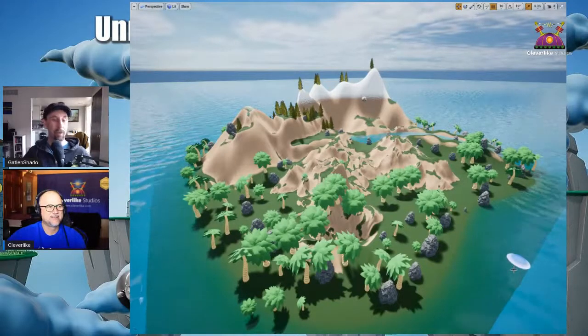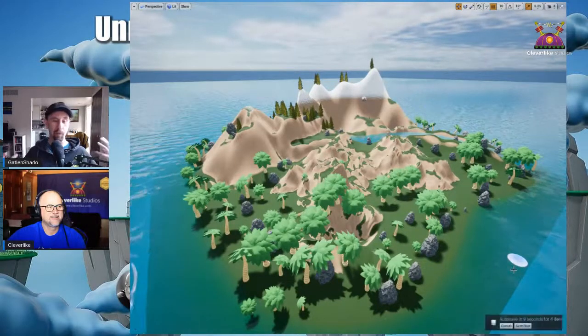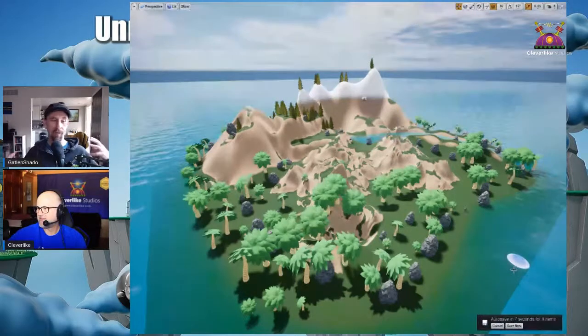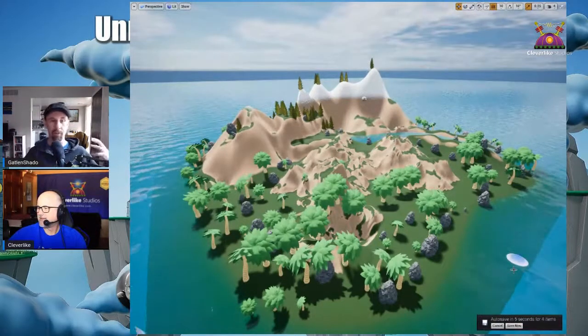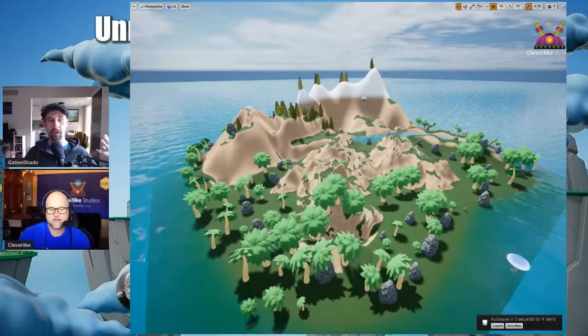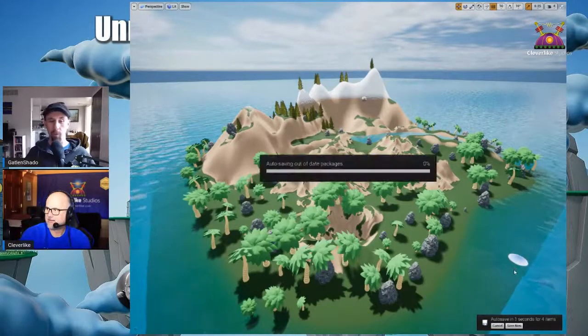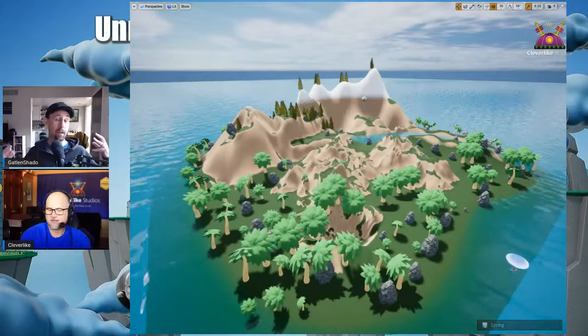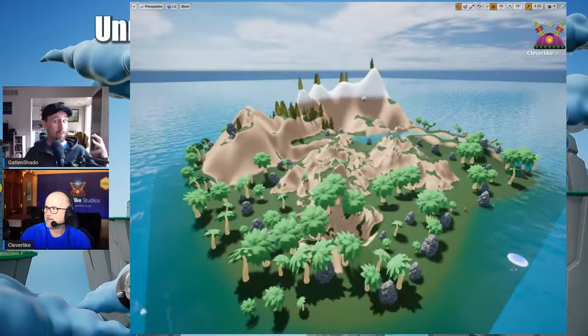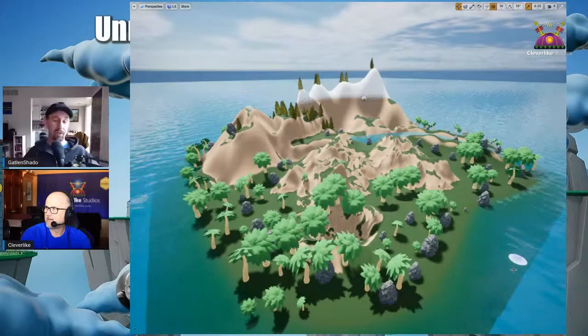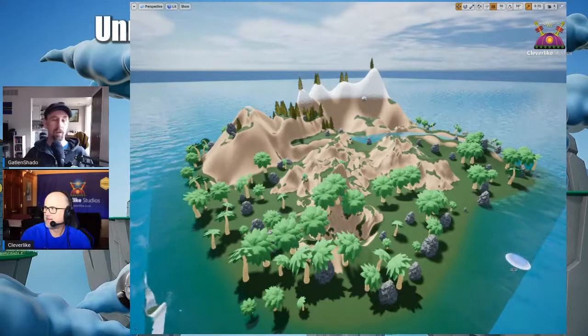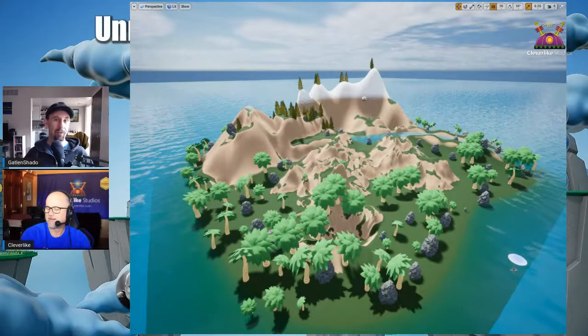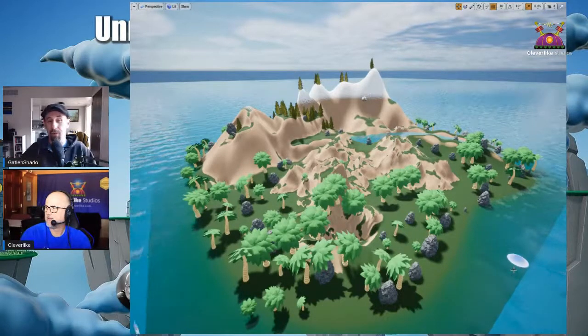So thank you, everybody that's kind of joined me on this one. I would like to explore a little bit more in the ZBrush side of stuff, but I think this foliage stuff is just a lot of fun to play with for sure. And the landscape stuff as well. And that's really why I wanted to show you that. I've got a few more ideas, but I would love to hear what y'all would like to play with, especially now that I've thrown ZBrush into the mix. We can jump further and further into that stuff as well. And yeah, let us know what you guys think.